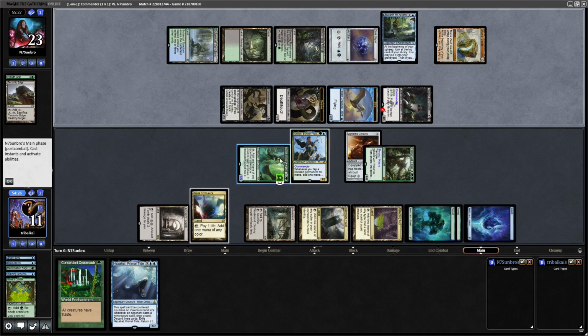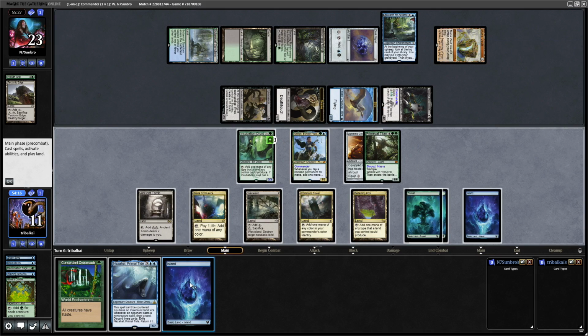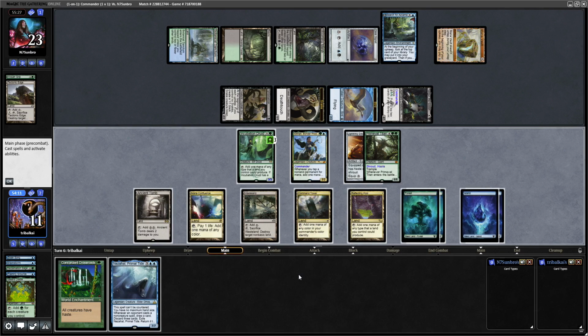probably only getting 1 activation off. We've got 1, 2, 3, 4 and 5. No, we can still get a couple of activations off with our commander. Might be worth dropping the Concordant Crossroads to get a bunch of, and there we go, there's a land as well. To get a bunch of haste into play.